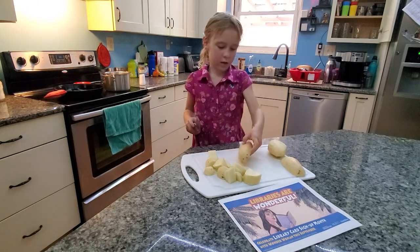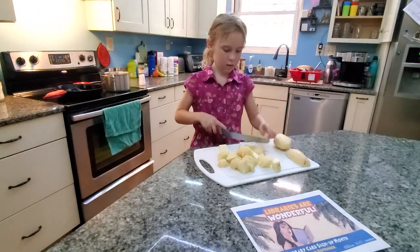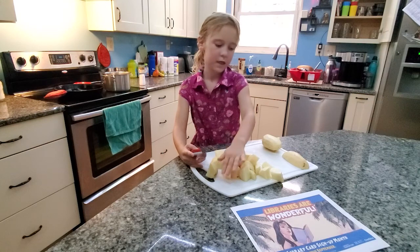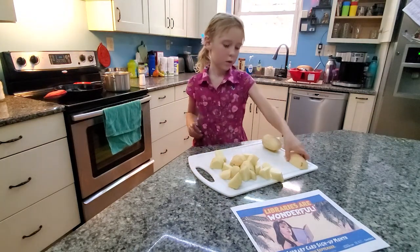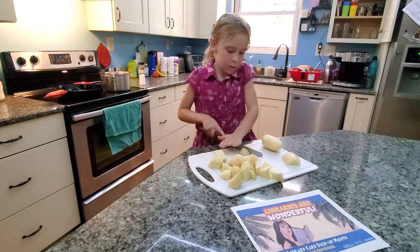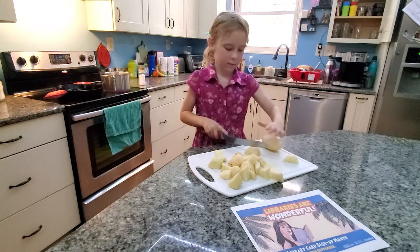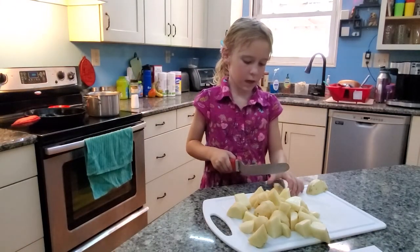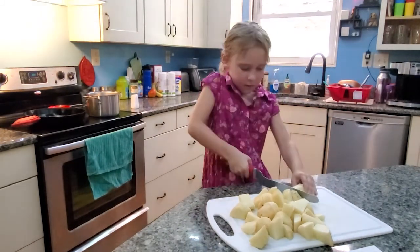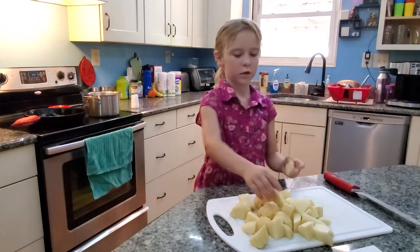First, keep this one right over there. Oh, wait. Scoot over here. Potatoes. Don't get on the counter, potatoes. It's important you get them to the closest size as possible to the others.